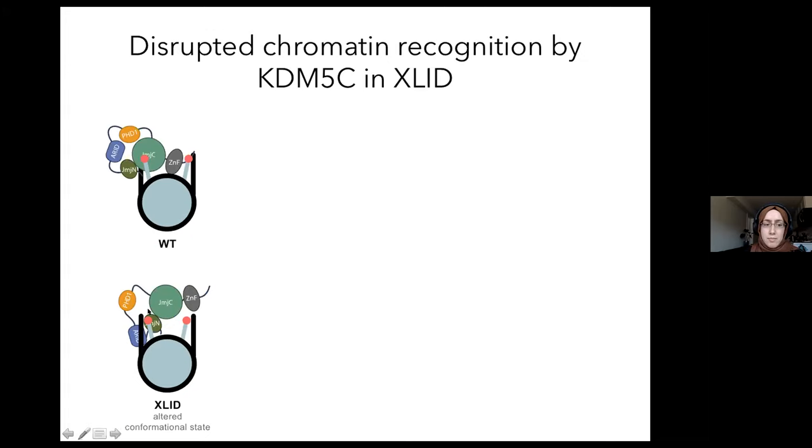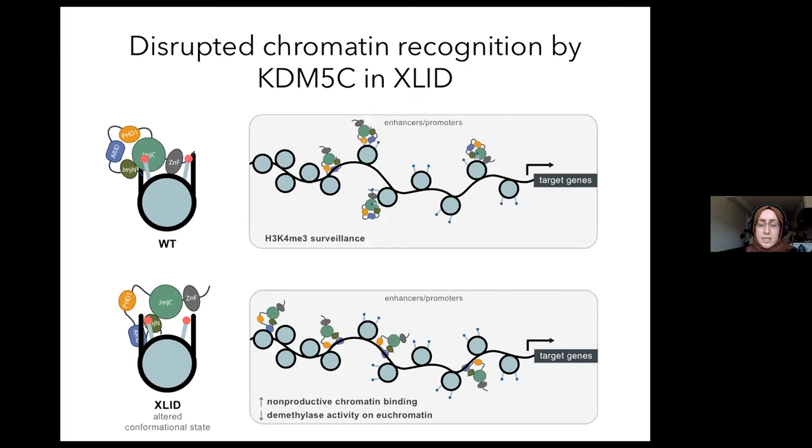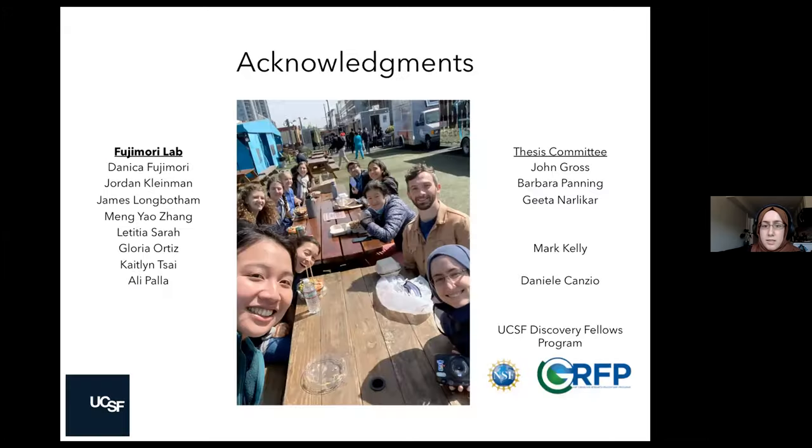So overall, we see that wild type, although I didn't talk about it much, has specificity for the substrate modification. The X-linked mutants that I've studied actually bypass this and have a locked, altered conformational state where the ARID domain is likely always just binding to DNA, and this causes non-productive demethylation. So we can probably expect that these X-linked mutants might be working in a different way than we expected, where KDM5C might be in a more non-productive conformation with lower activity at sites of open chromatin where this enzyme localizes. And with that, I'd like to thank Denise in the lab and folks here at UCSF. I'll take questions.